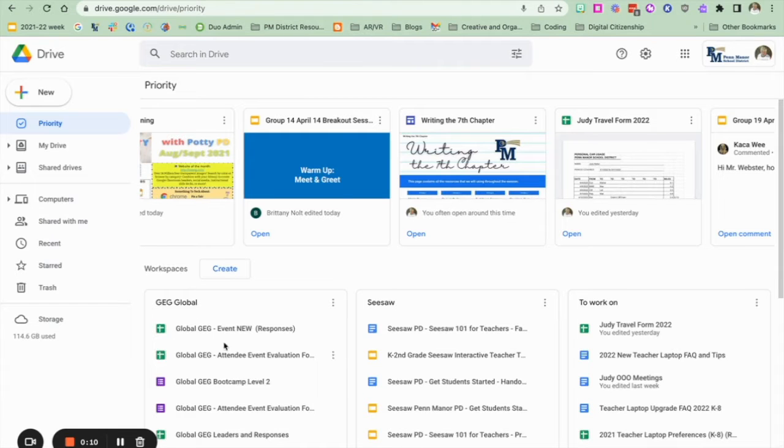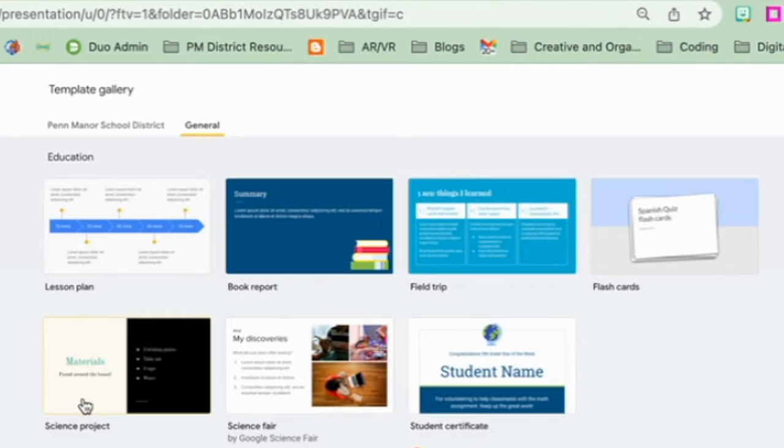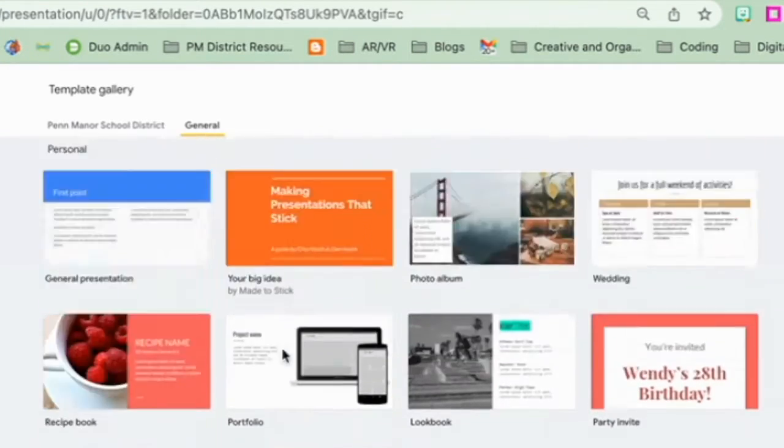Google Drive and you want to create a new slide deck, if you move over to the arrow here, you're going to see that you can create a blank presentation or you can create from a template. So let's just look at that. So if we go to a template, you're going to notice that there's a template gallery that you can choose from and you could use.